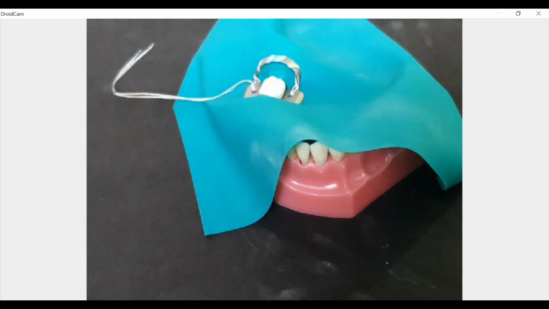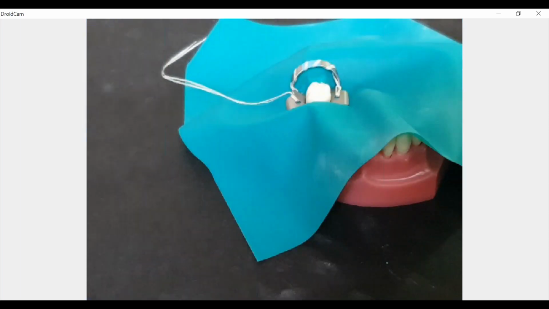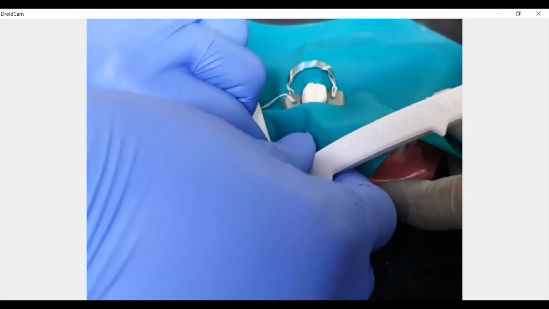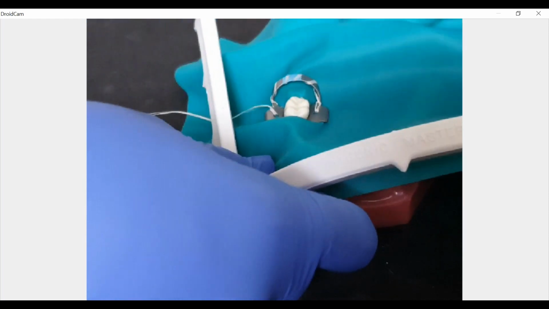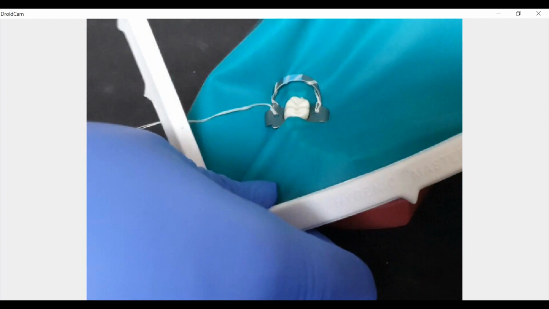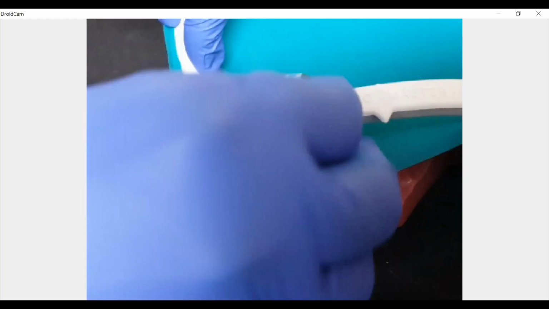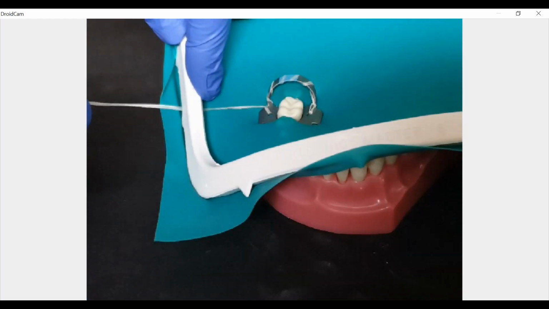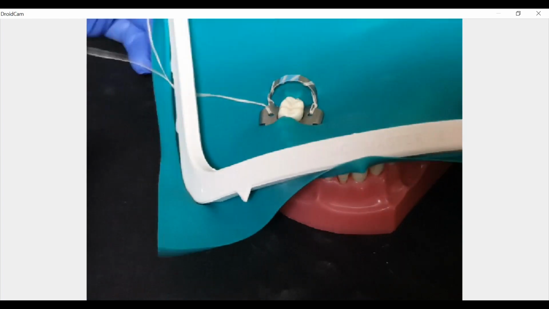Now, Coltene gives a wonderful plastic frame in its kit. So you will tuck the floss under the frame. Engage the, see, this is why you need your assistant. Engage the rubber dam sheet onto the frame and have a nice and tight isolation. You can even engage below to create a reservoir. Make sure it is totally out of contact with the procedure. So that will complete your isolation for single teeth.